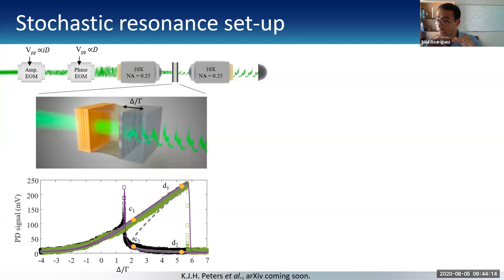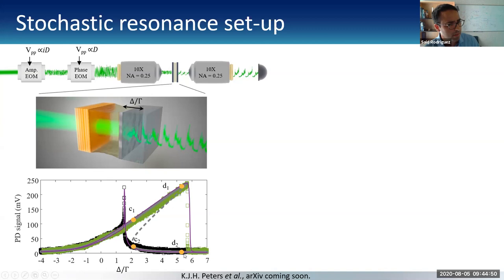And while we are sending this noisy laser, we modulate the cavity length, as shown here, and then we measure the output. And because of the modulation, you now have a periodic signal, which is what we're gonna analyze. Let me first show you the transmission of this system when you have a high power and you see the bistability. This is the curve like I showed you before. The green is coming this way and the black is coming this way.